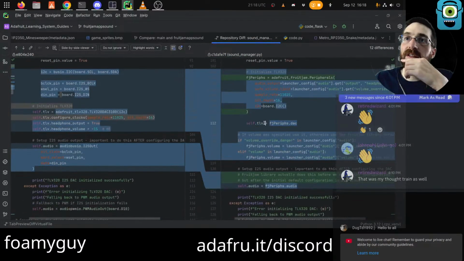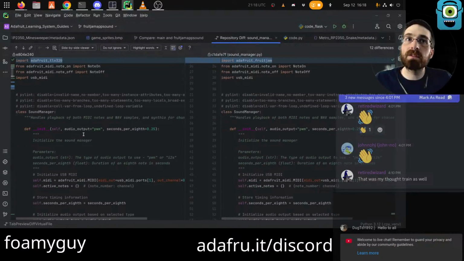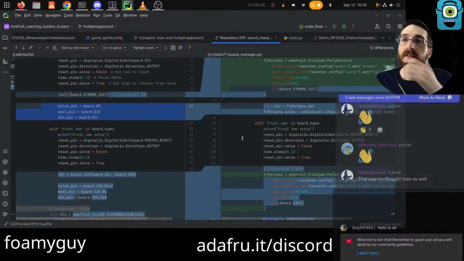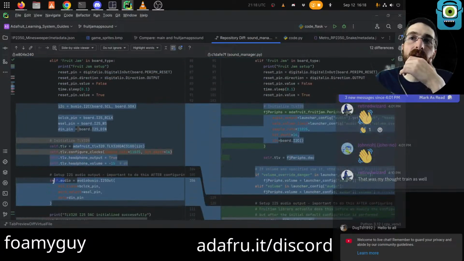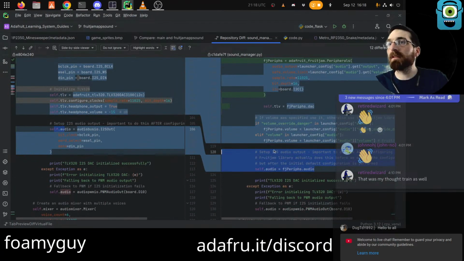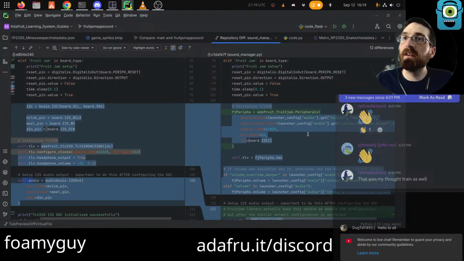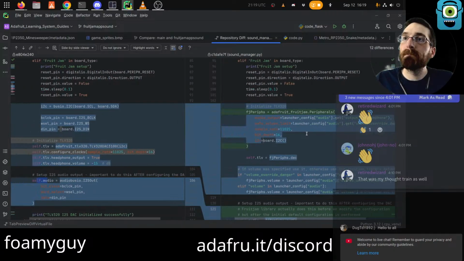It's interesting that this has self.tlv, which is on the sound manager inside this project, but doesn't have, did it have audio before? It did. Oh, okay, it had self.audio. I wonder if we should also do self.audio still. Oh, gotta actually read the code. Turns out it's right there. Okay, I will focus on the part that I'm actually reading instead of thinking ahead. Yeah, that's all the same.